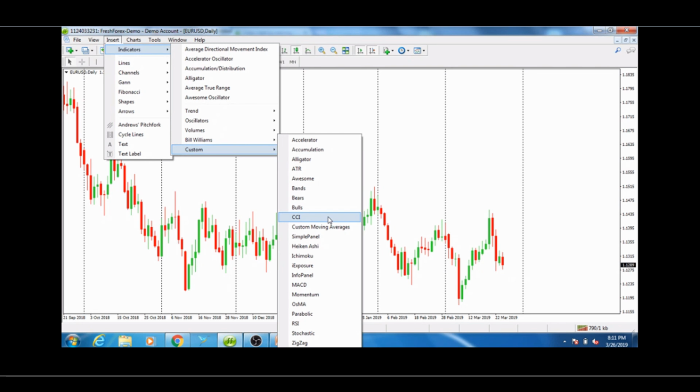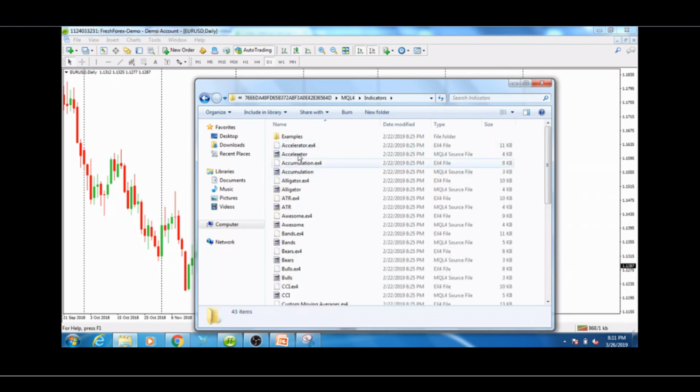Just a second, let me have that lined up straight for you. Assuming you have an indicator called accelerator, and you want it to appear in this option, under customs. Let's look for those indicators that are predefined first of all. Indicators. Then we'll pick this one. Looks like all of them are in here.